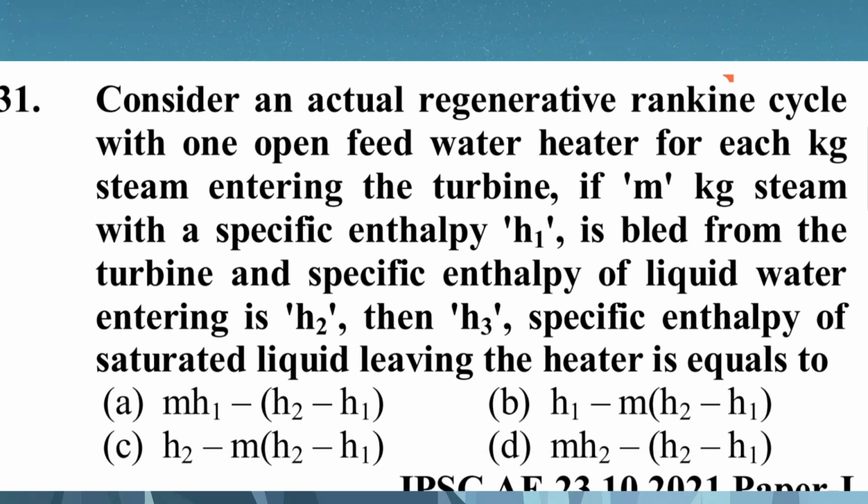Question number 31. Consider the actual regenerative Rankine cycle with one open feed water heater. For each kg of the steam entering the turbine, m kg of the steam of specific enthalpy H1 is bled from the turbine, and the specific enthalpy of the liquid water is H2. Then H3, the specific enthalpy of the saturated liquid leaving the heater, is equal to A. m(H1 minus H2) minus H1. B. H1 minus m(H2 minus H1). C. H2 minus m(H2 minus H1). D. m H2 minus (H2 minus H1).